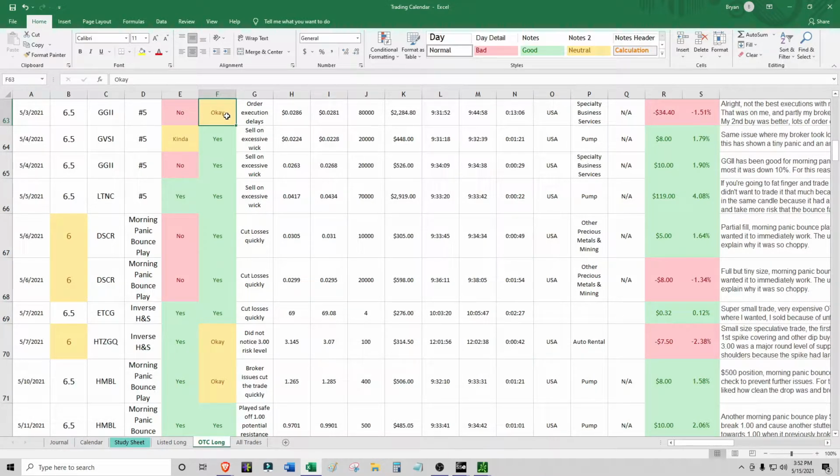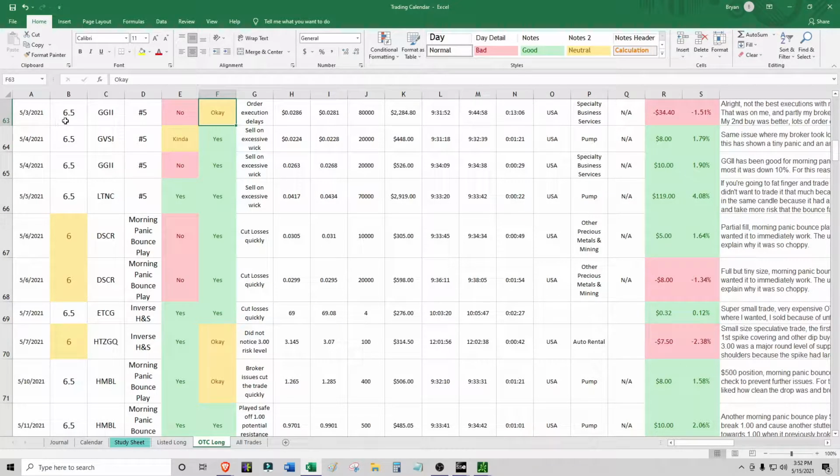This is when I should have considered using a market order. For whatever reason on Schwab, it might have changed by now, if you put a limit order, even if it's way below where the bid and the ask should be executed, it doesn't get executed immediately, but if you throw in a market order, it immediately knocks it out. So this was a while ago.